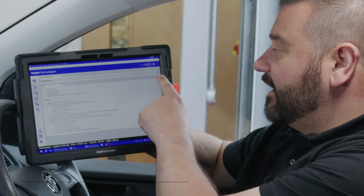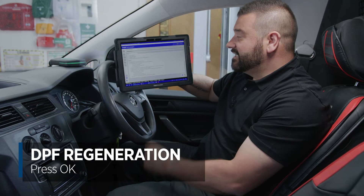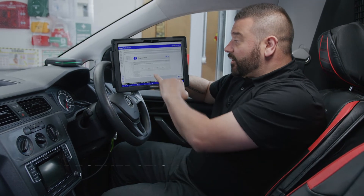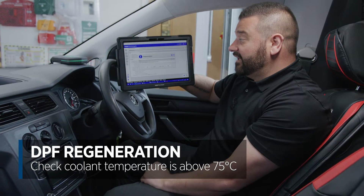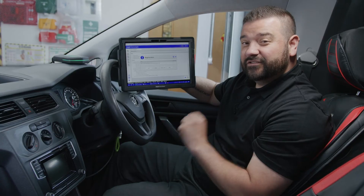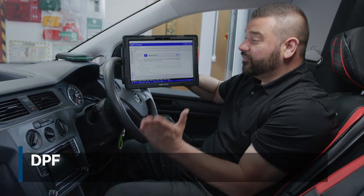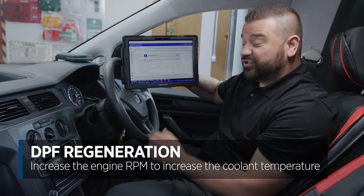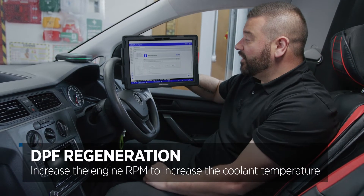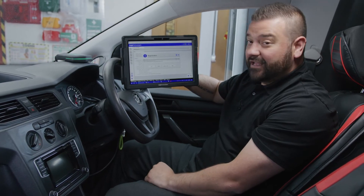Let's go ahead and do that now. Sending that command to the ECU — we've got to check the coolant temperature, target value is above 75 degrees. At the moment we are only at 69 degrees, so we've got six degrees more to go. To get the temperature up a little bit quicker, I'll increase the engine RPM to around two to two and a half thousand, and that will only take 30 to 60 seconds and we'll be up to temperature.